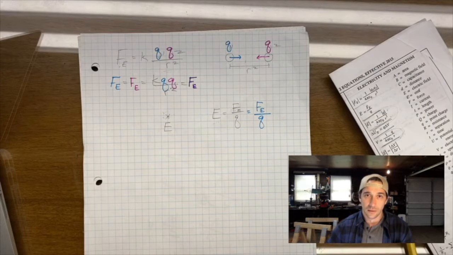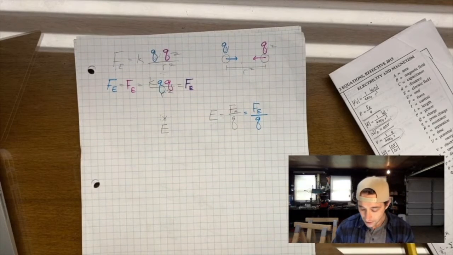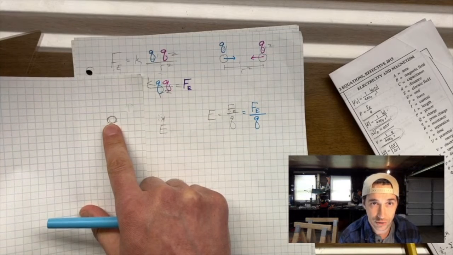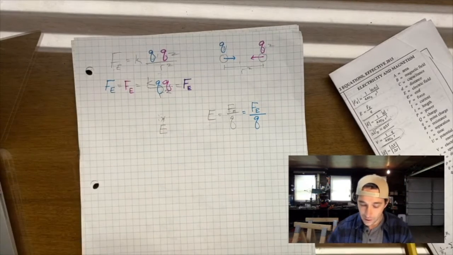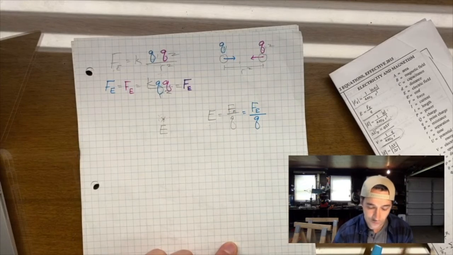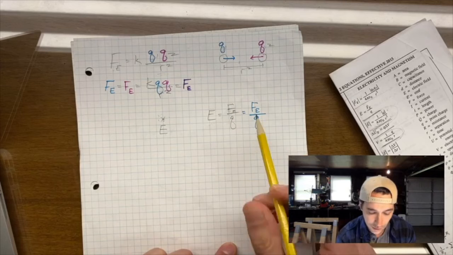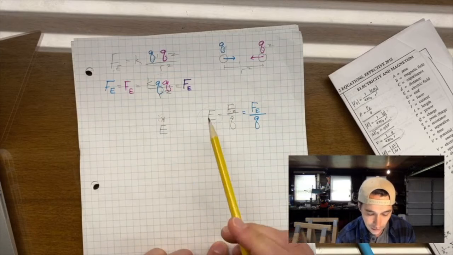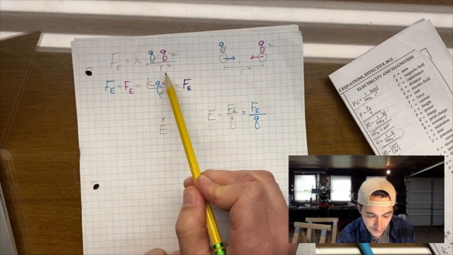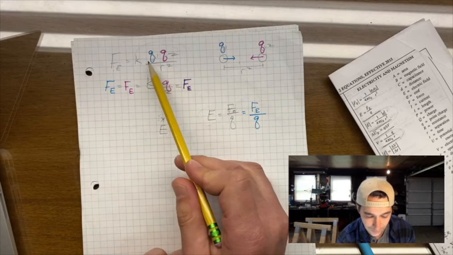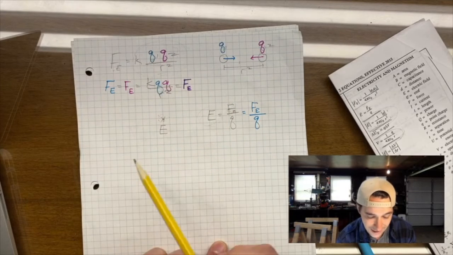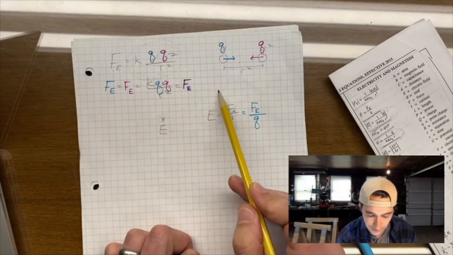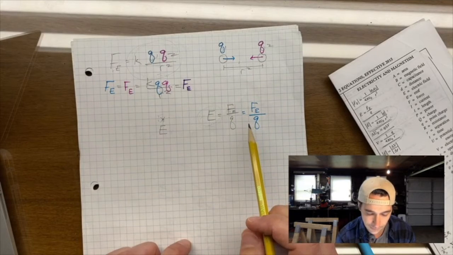Now, that might be the only way you use that equation. But if this electric field is caused by another charge, a single point charge, well, then we know we have an equation for this Fe. If we're looking at an electric field caused by two charges, we have Fe. This is our equation for the electrostatic force when we have two charges. So we could plug that in here. Now watch what happens when we take our equation and plug it in here.